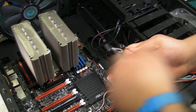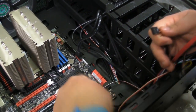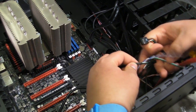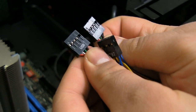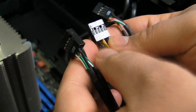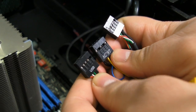So, we got two of them. Actually, hold on. I had it just a moment ago. Here you are. And you'll notice a lot of these look the same. And for instance, these both are USB, and they're clearly labeled as USB. But you'll notice this one is labeled AC97. And you'll be wondering, well, what's the difference between them?